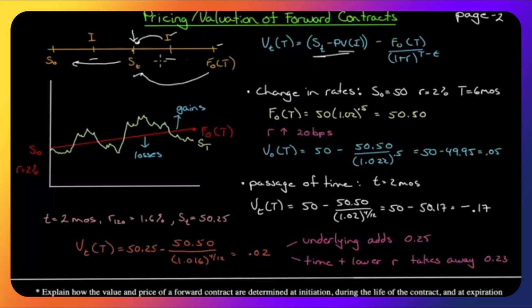So ST, the current stock price, minus the present value of any future income. We can ignore everything back here. Only what is forward matters. And then there's the forward price, the original contract price, discounted back by whatever the interest rate is over this period of time, not the original period of time. It may be the same interest rate. Typically they are not. So you have to make sure you're discounting it back by the appropriate interest rate, and the interest rate to discount it back is the rate that applies for this period of time only.